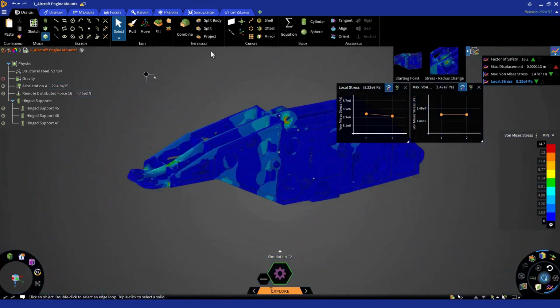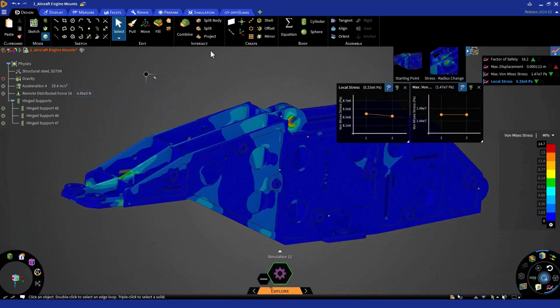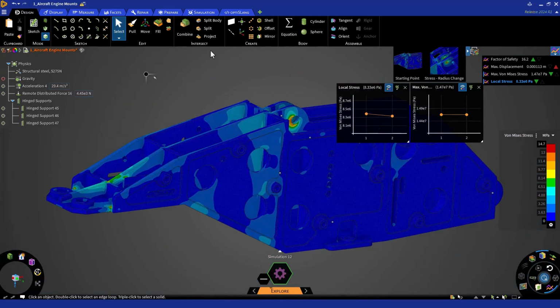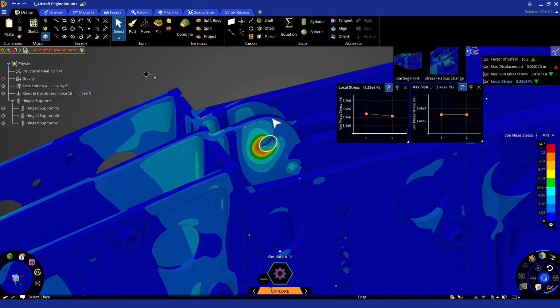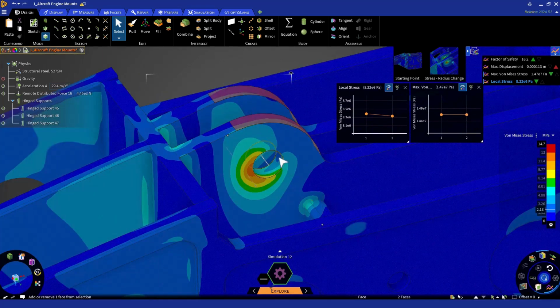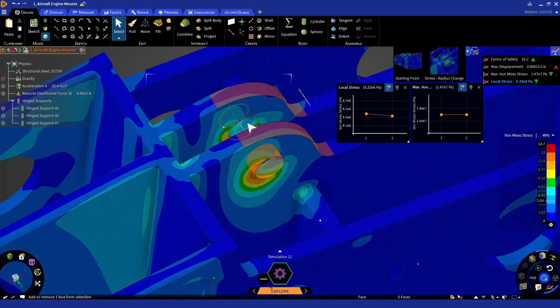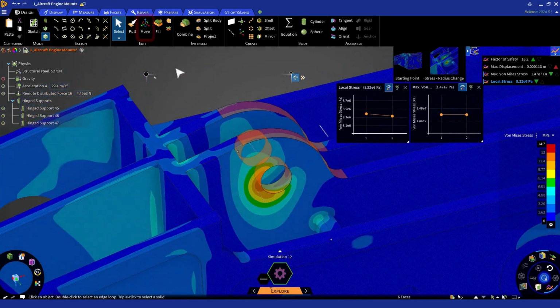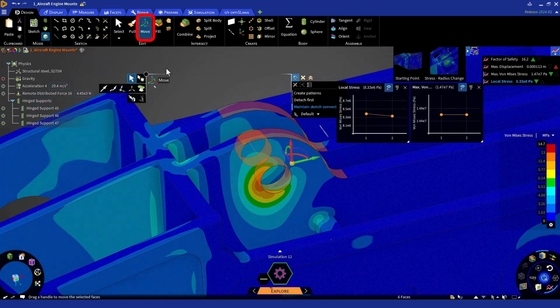Reorient to the home view and zoom in. So now we can test out another idea. We can move the supports in the aft direction and check how that affects the stress. To do so, select the rounds, the lug ends, and the attachment holes. Now click on the Move button or enter M.